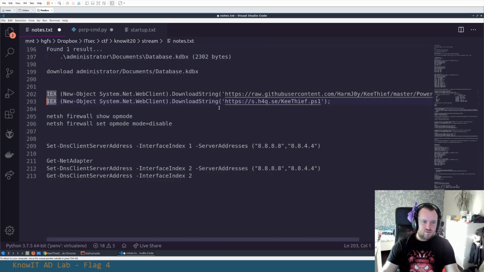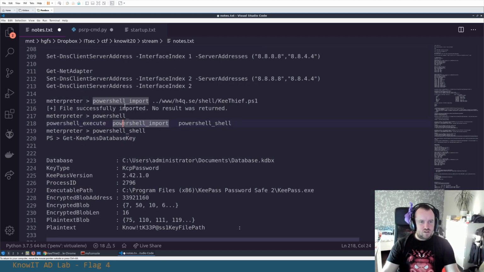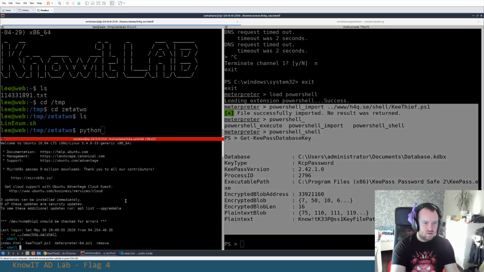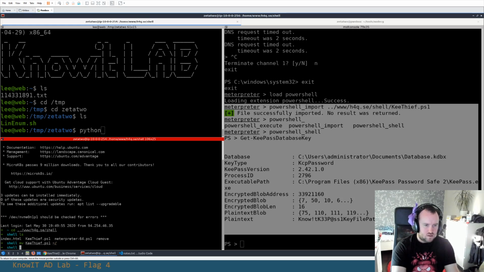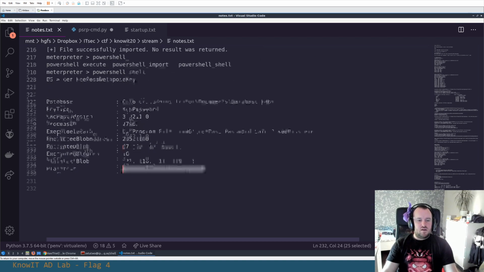So what we did, instead of downloading the file from the internet, which didn't seem to work, we used this PowerShell module in Metasploit to import the file locally, and then start a shell with this script imported, and then we run the get keypass database key, which will dump the memory of this KeePass process, process it and decrypt the password.